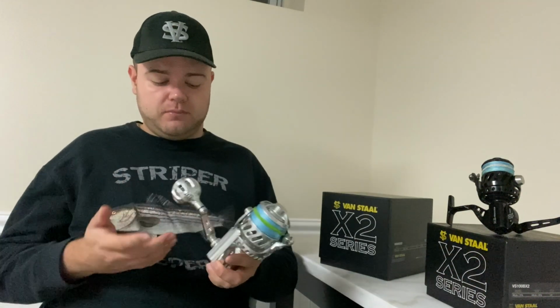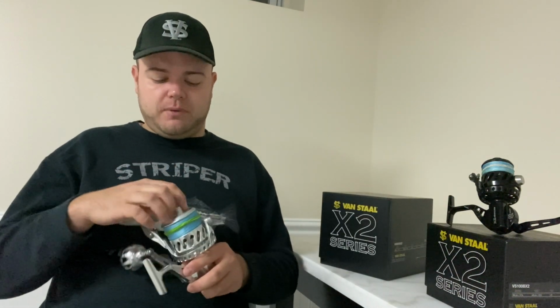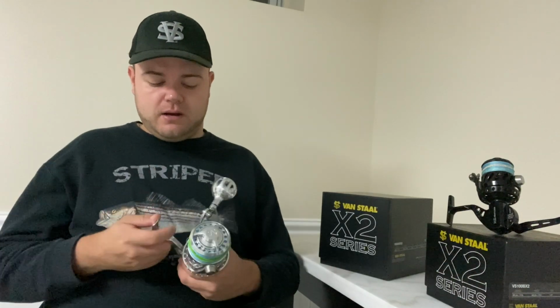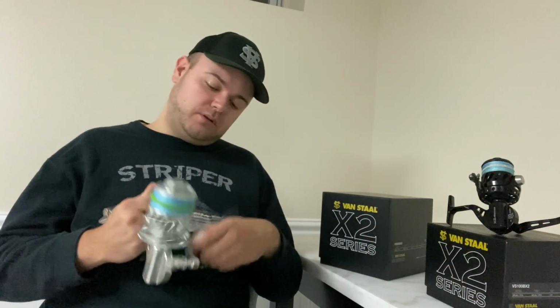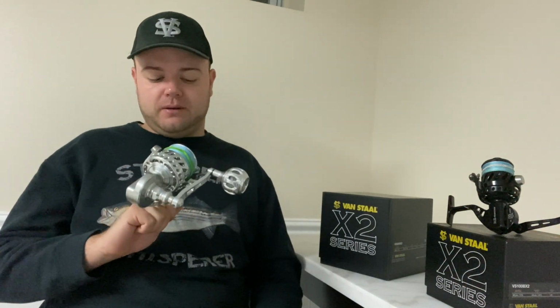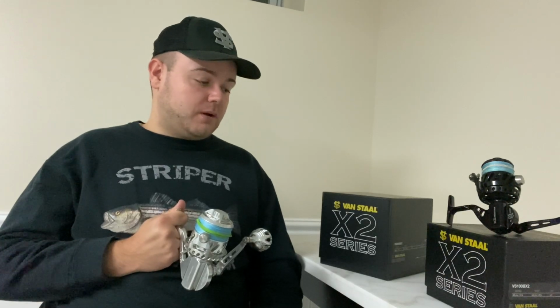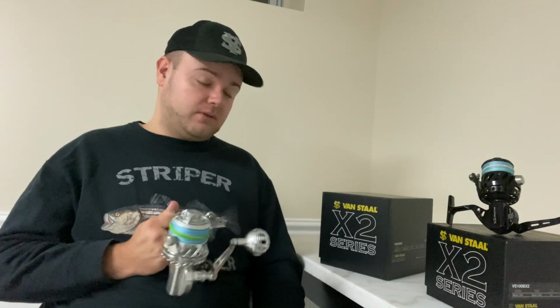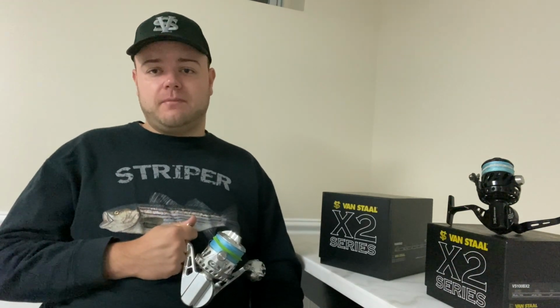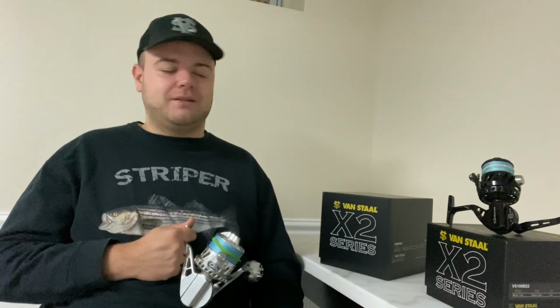It's the same build between the gearing, coming with your power handle, your power drag knob, the porting, everything remains the same. It's silver though. That's the only obvious difference, the color. But again, I love these reels. And to my knowledge, these aren't even the newest ones. I didn't get my hands on them. I'm probably not going to because I have too many at this point.